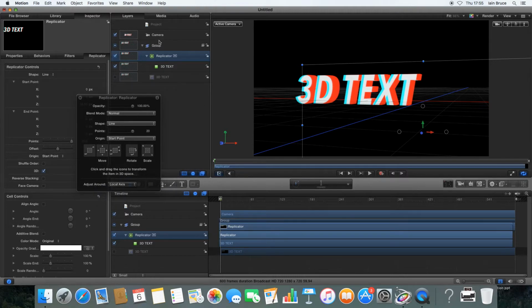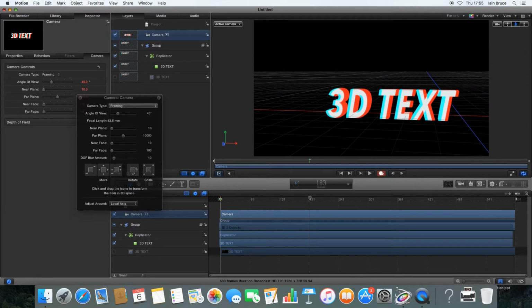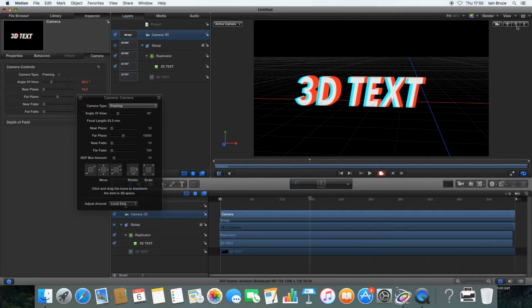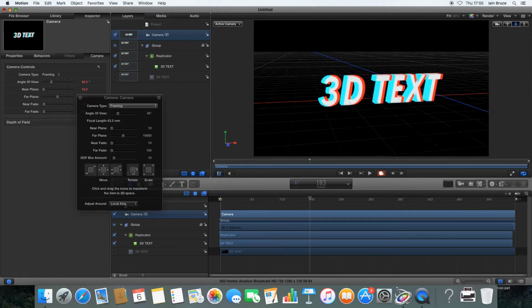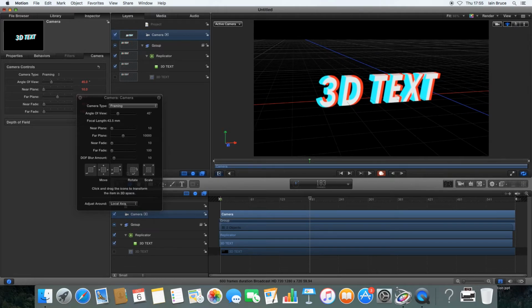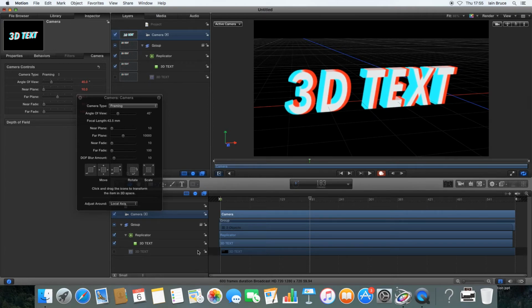So I select my camera, hit the red record button just beneath the viewer window. I'm going to move my timeline slider along and use the orbit and pan tools here. And I'm going to hit record again to stop recording.